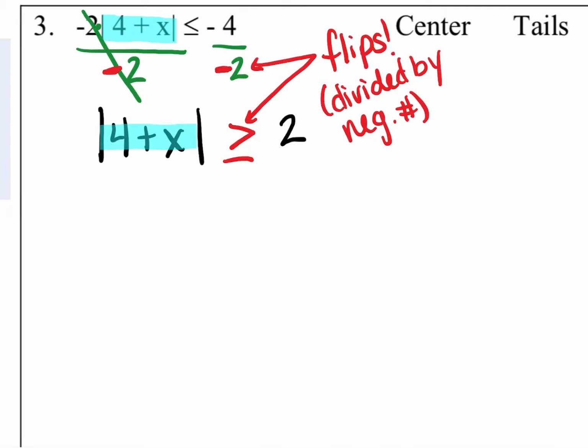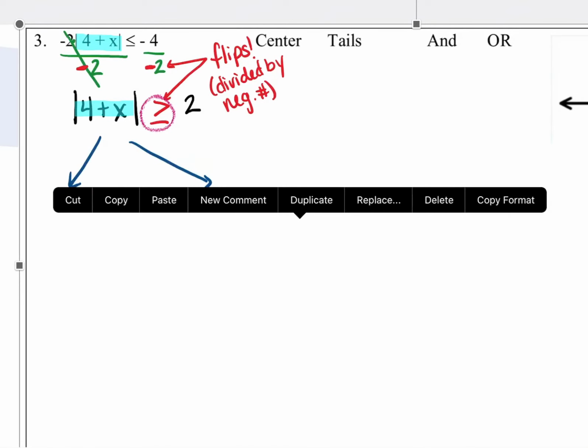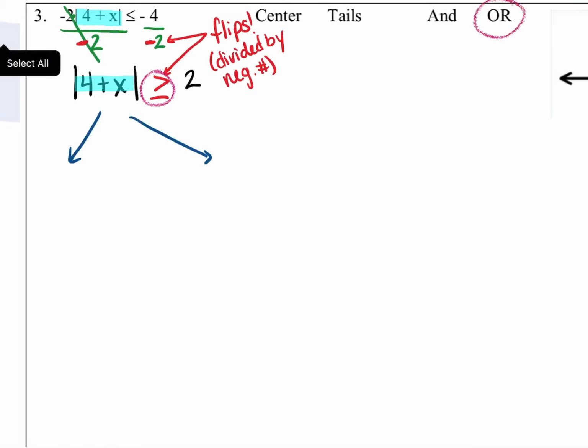Once we're at this point, we've already isolated our absolute value. We can do two things now. We can decide where we're going to shade on our graph eventually, and we can also split. So if we look at our inequality right here, we have greater than or equal to, greater or. So this is going to tell us that we're going to have an or compound inequality, and we're going to shade two tails.